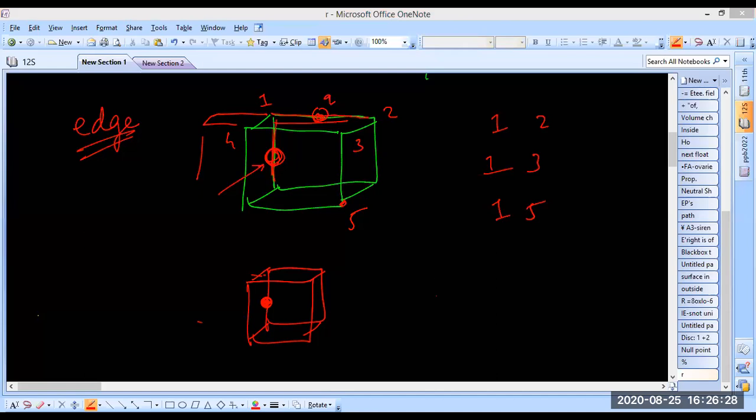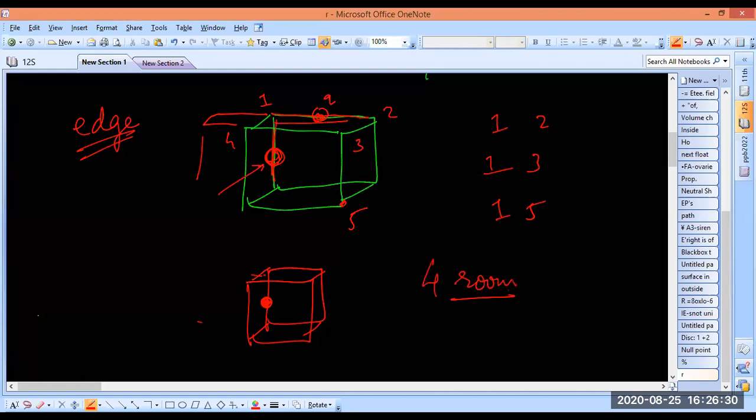Correct answer is 4 rooms. See, you'd get a hole obviously in this room. You'd also get a hole in this room here, which is next to this wall, and then you'll get a hole in the room that is behind this room, and then you'll also get a hole in this corner one. So like this you'll get a hole in total in 4 rooms.